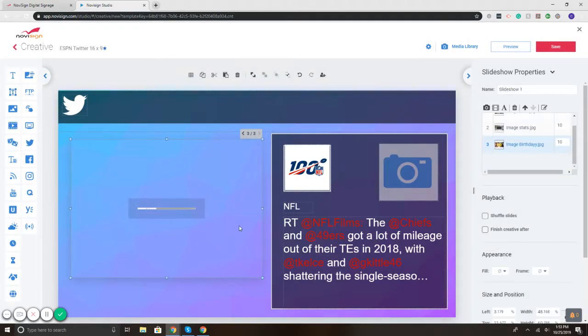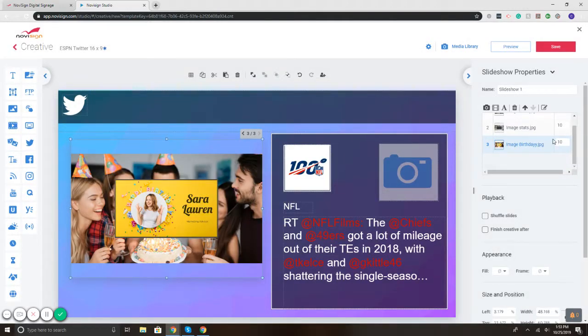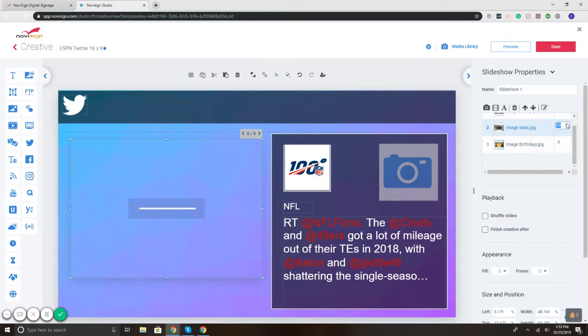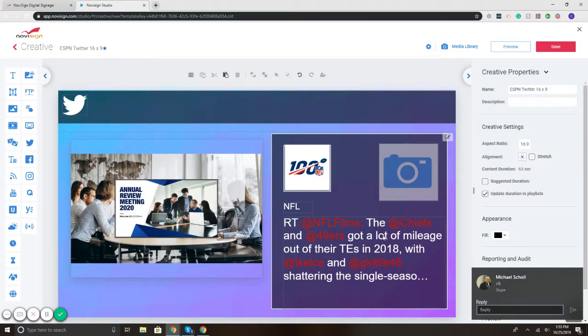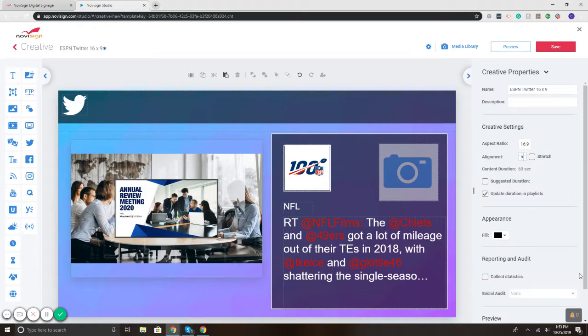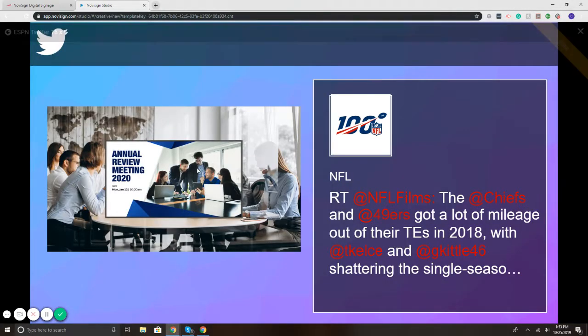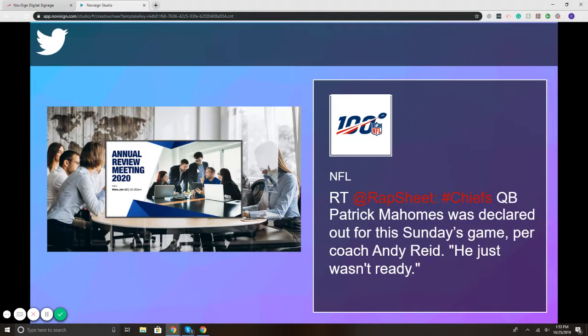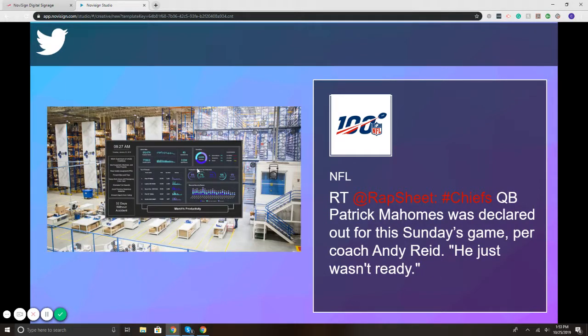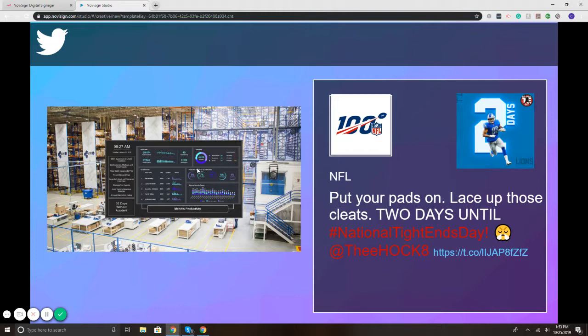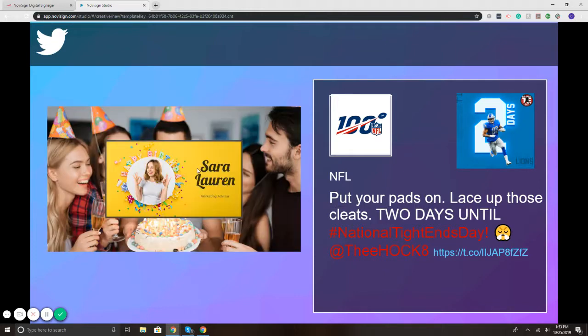Just doing this so you can see the flexibility of our system and how you can customize it to have the exact look and feel. Preview. And we've got images on the left, on the right we've got our live Twitter feed.